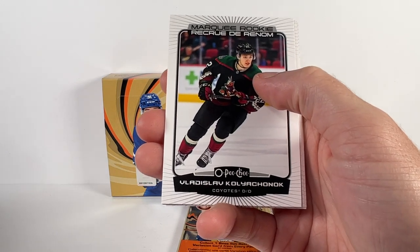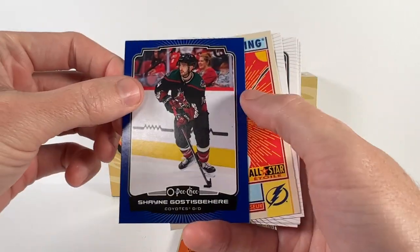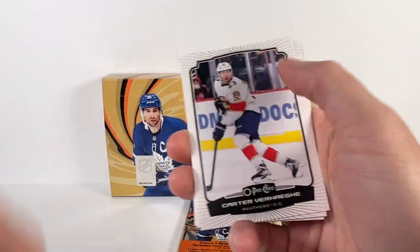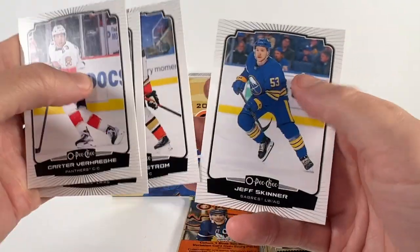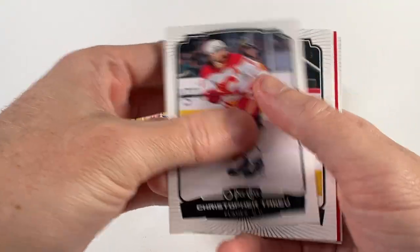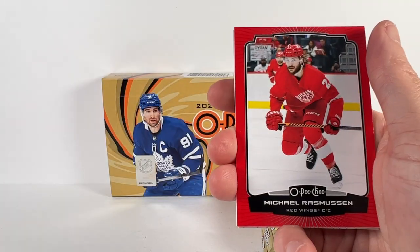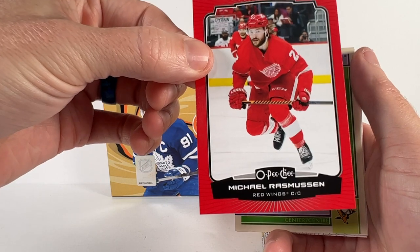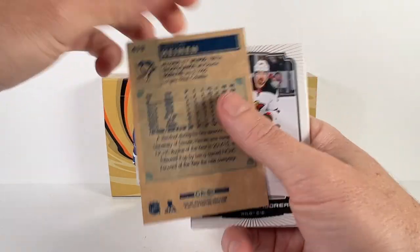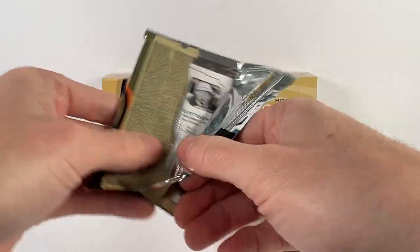A Vladislav Kolyachonok marquee rookie. There's a Gustav Nyquist blue border. Victor Hedman retro. And base. Here's a Kaprizov All-Star. All right, we've got one of the red borders, Michael Rasmussen. Danton Heinen retro. And base.